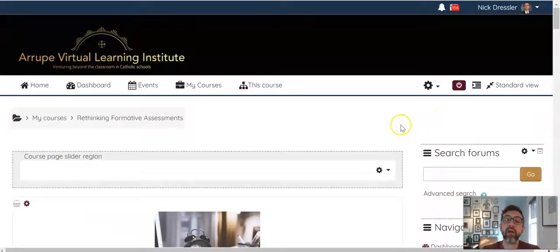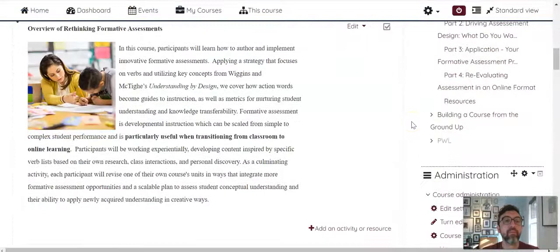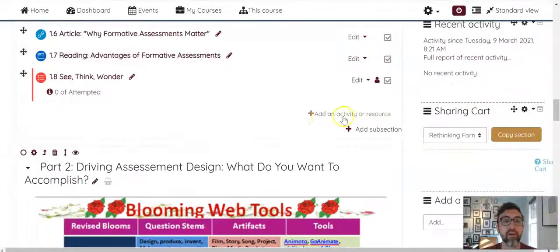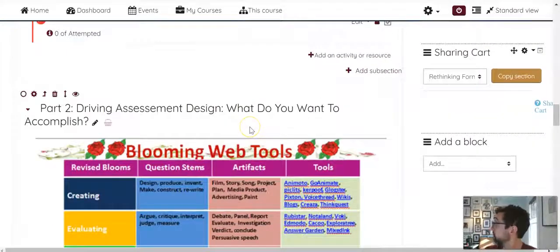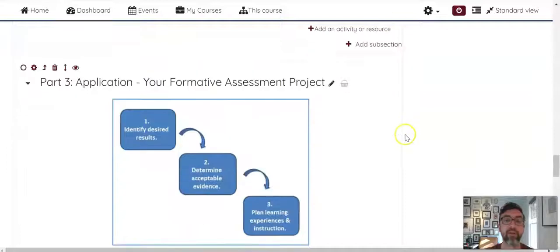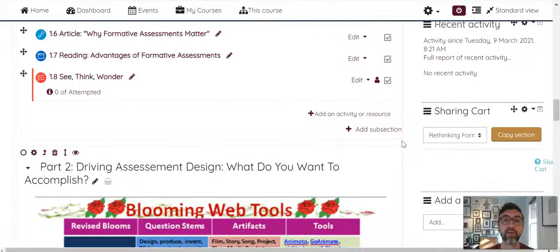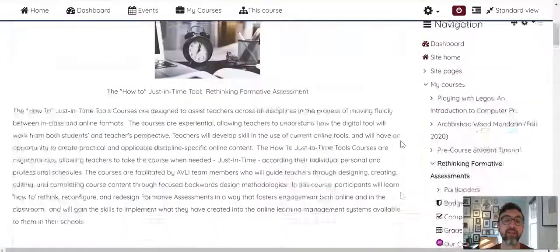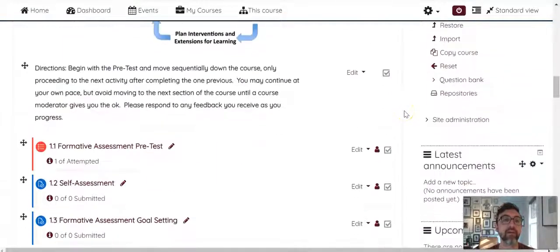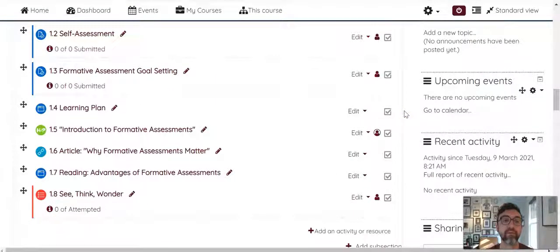So you can organize your topics however you want. I typically do it by unit, like if this would be unit 1, and then here would be the assignments, and then unit 2 would be down here. As you can see, this is kind of the way that I did this with this just-in-time course. And so at the bottom of each subsection or topic, you get something that says add activity or resource. Okay, and this is kind of the basis of Moodle here.